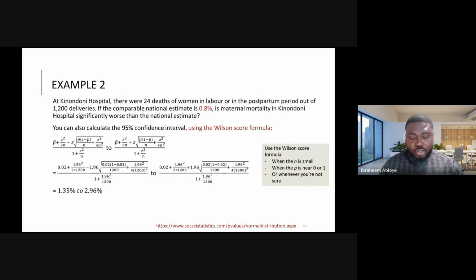Okay, so the p-value works, the confidence interval works, but you have to use the right formula. You can use the Wald formula if you're just trying to get a rough estimate, and if these other criteria are met.